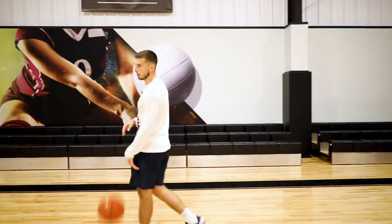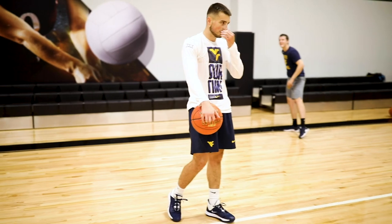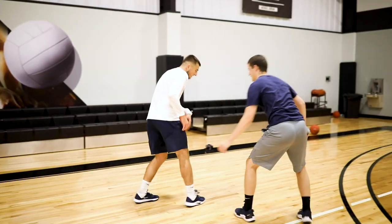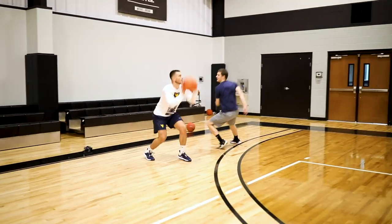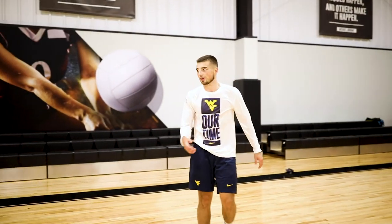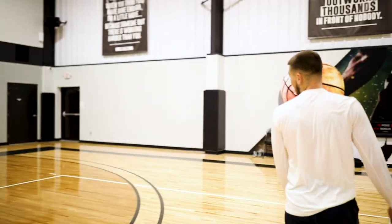Cal always wants to play one-on-one. He's got to take his keys out. It's never really a good idea to do it, but he always wants to. You want some, Kirk? Come on, check up. Check up.